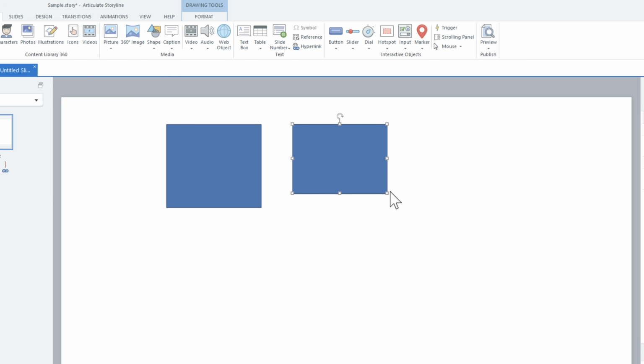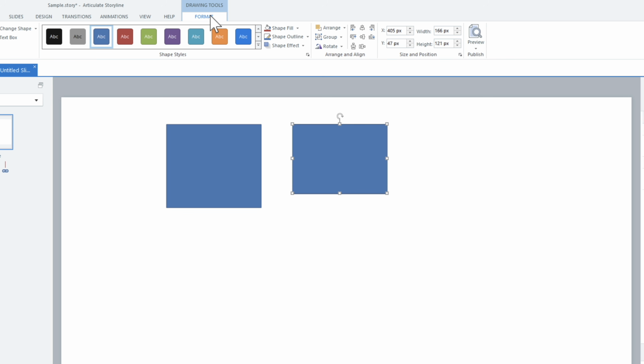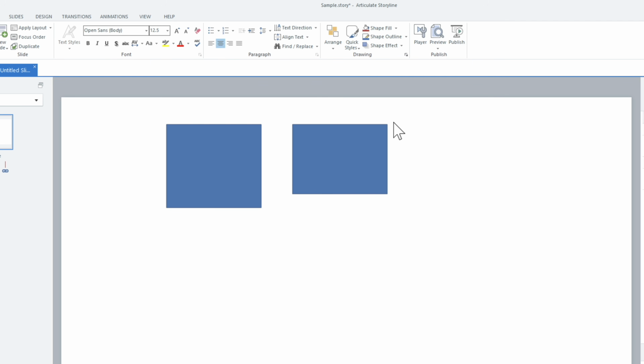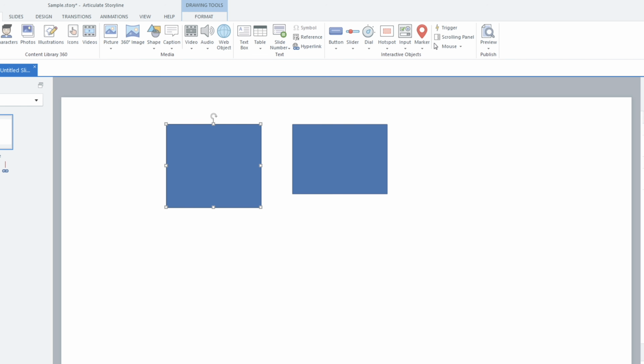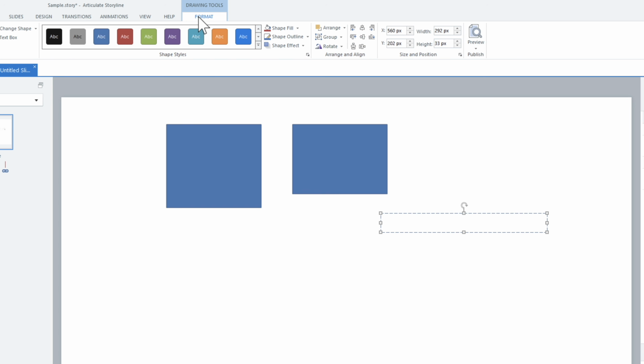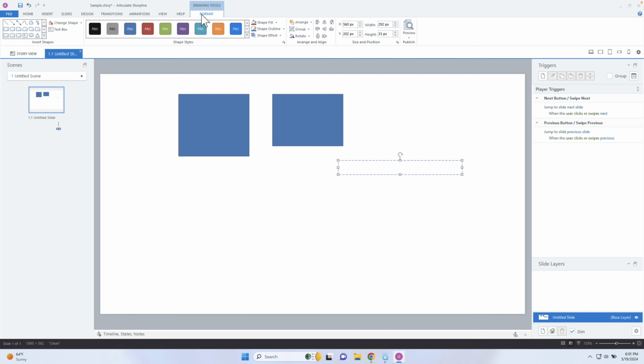And when you adjust things, this is really where the Format tab comes into play, because we have our shapes, but once we want to adjust the look and the feel of the shapes, I just go into the Format. Now notice the Format tab does not show up until I actually have one of these elements selected. If I come back into Insert, let's go ahead and insert, for example, a text box, and I'm going to just drag out a text box. Well, the Format tab is going to change. Some of the elements are the same, but it will change based on whatever element I actually have selected.